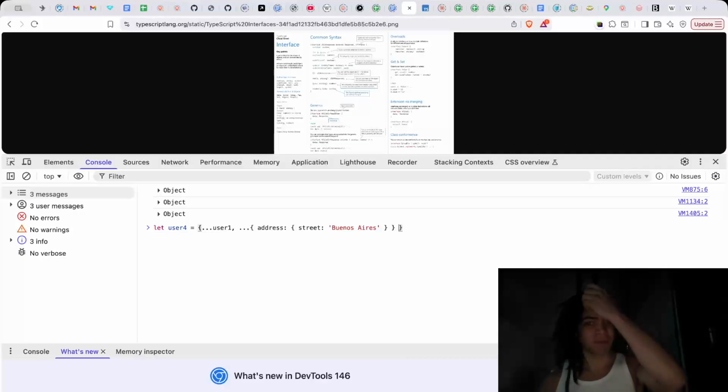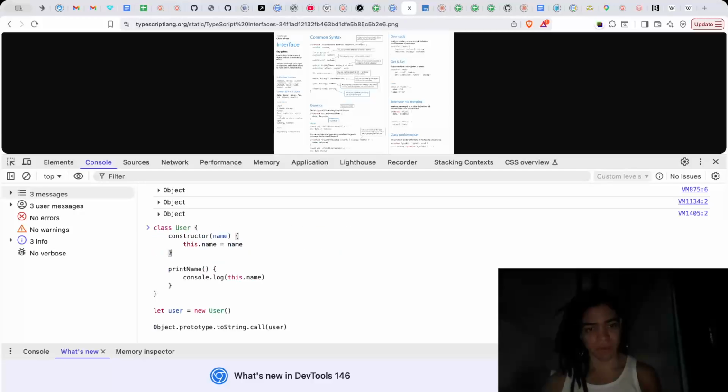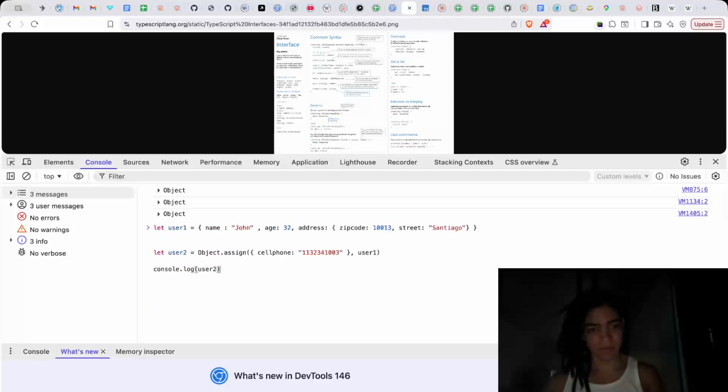If you, for example, want to extend the functionality of a function here, right? Let's say you have now, let's go to update the user one. Or say something like this.